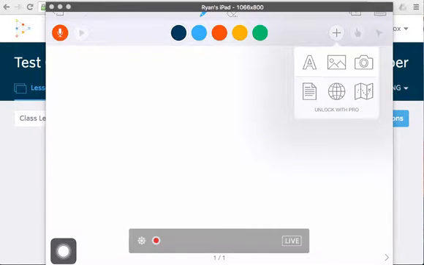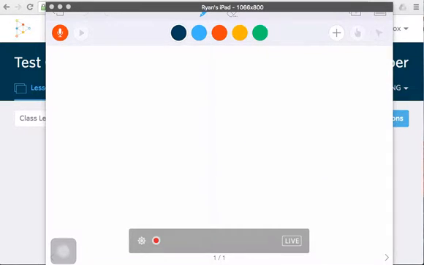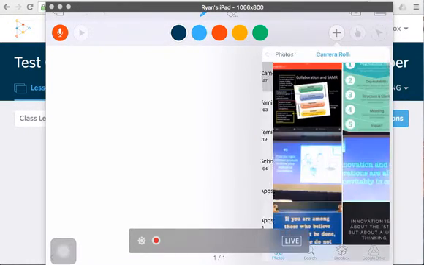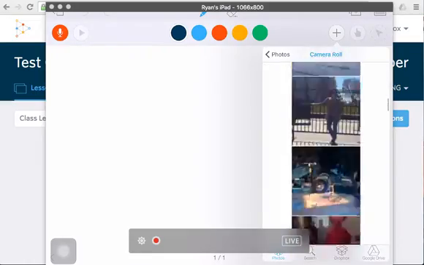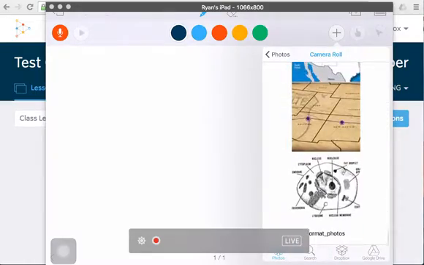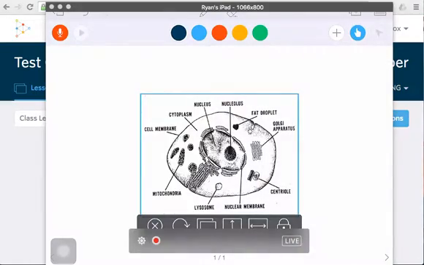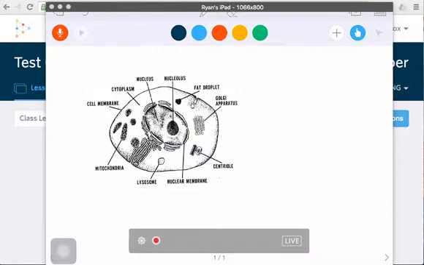Kids can also bring in images. So for example, if you are doing a science project and you're taking a look at maybe cells, sorry, I just got to scroll through, there we go. The kids can bring in an image of a cell, and they can actually label, they can identify, they can talk their way through what the nuclear membrane is versus what mitochondria might be.